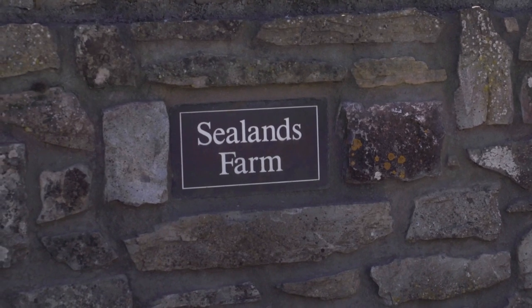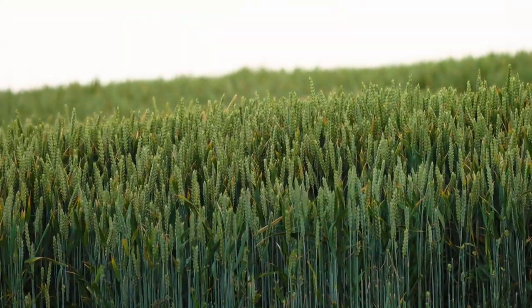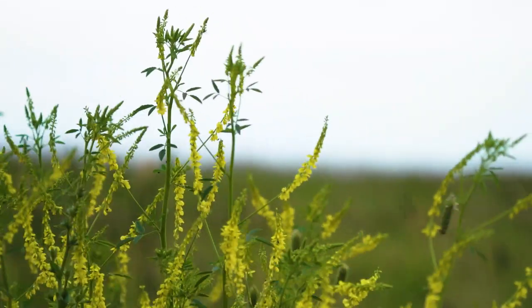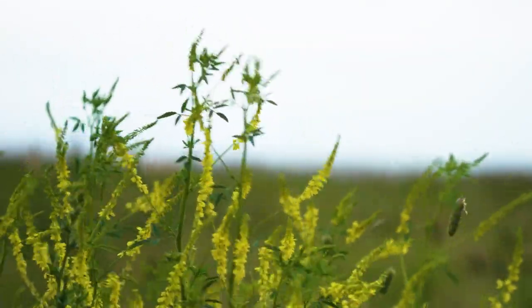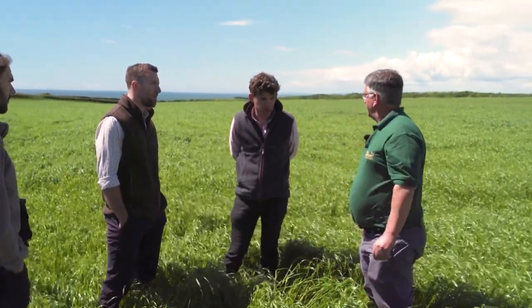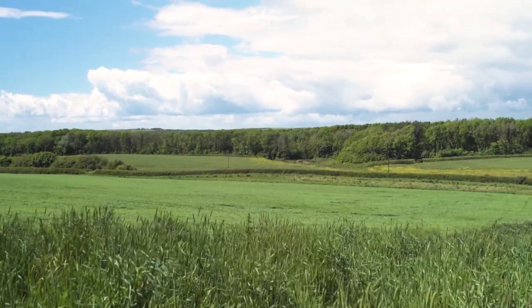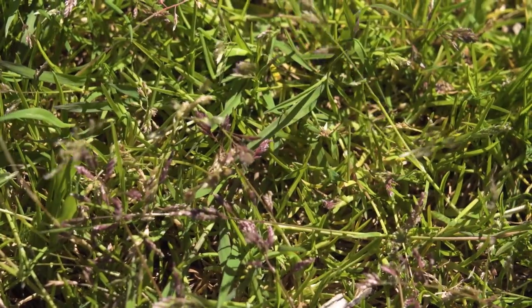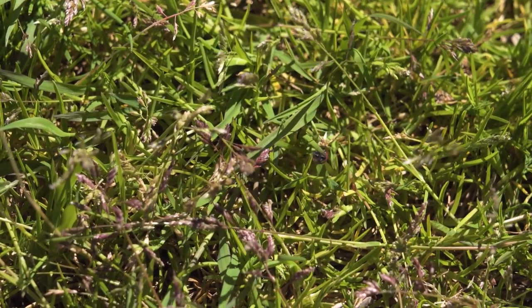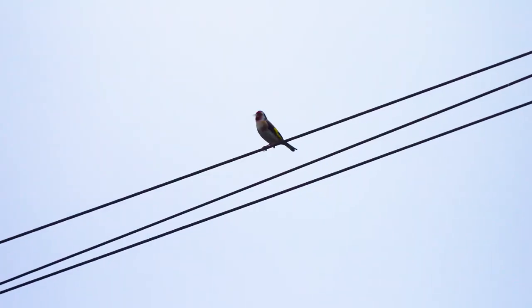Most of our ground is in arable rotation, quite different to most arable rotations. We do a lot of companion cropping and a lot of cover cropping. Regenerative farming is what people call it now, but I think regenerative farming is what we've been doing for the last 25 years really. Now we're really starting to see the big difference. Our soils are a lot more healthy. Our insect populations have increased incredibly, and it's really exciting, a lot of the benefits we're seeing now from it.